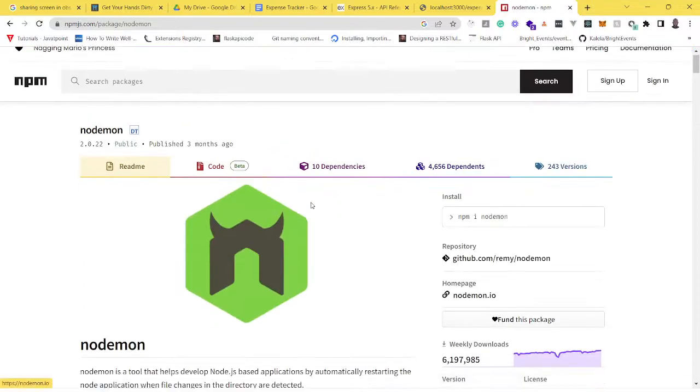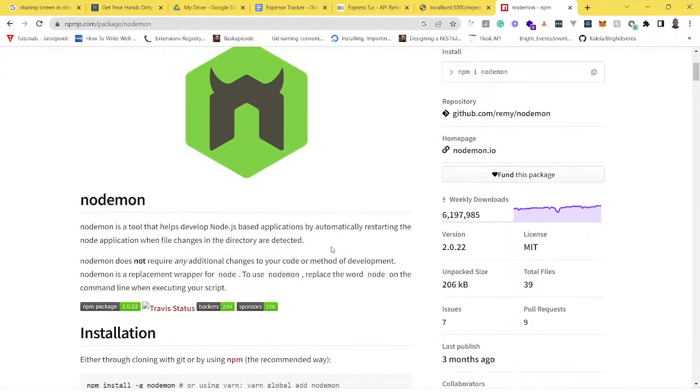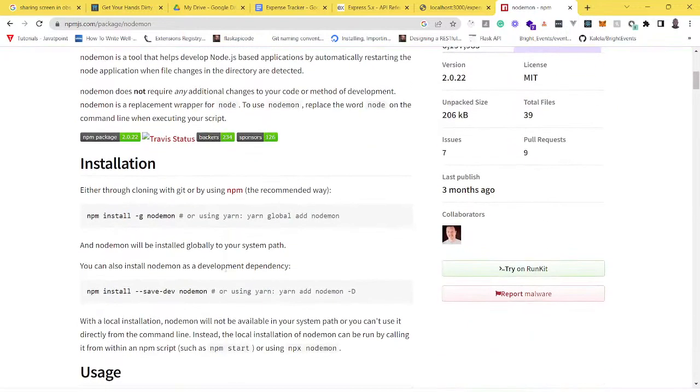So for this, I'll install nodemon. As I mentioned earlier, we need to install it in development.